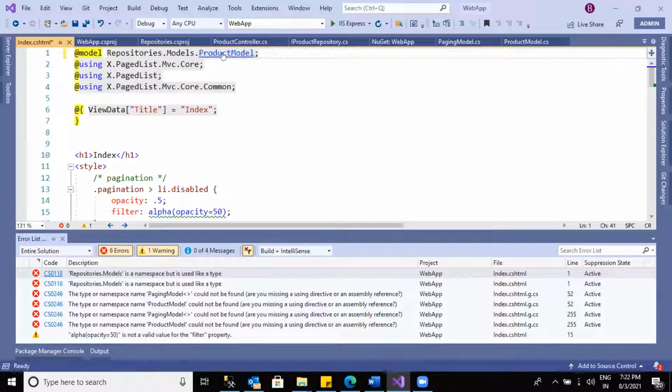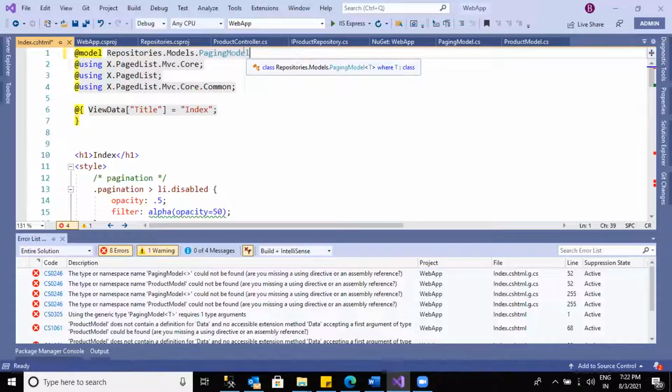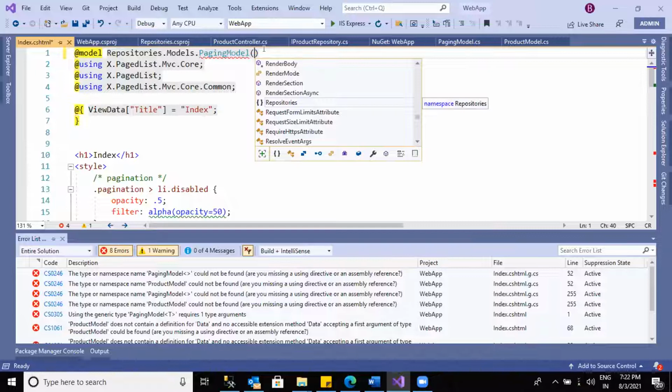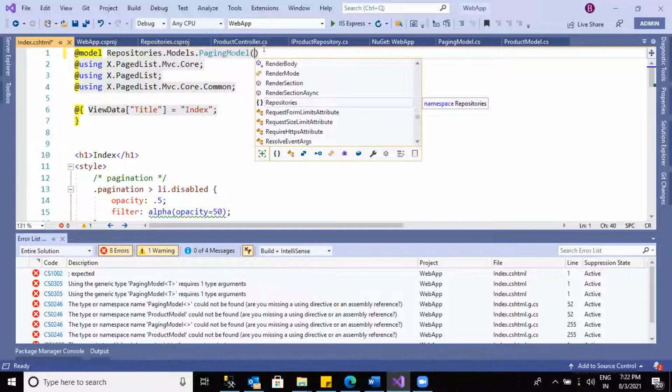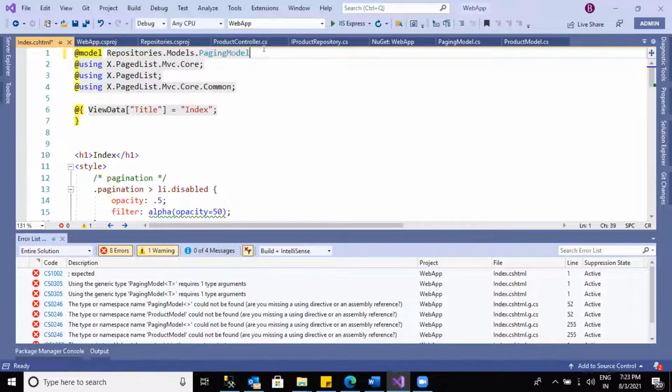It should be even paging list model, not the product model. I think this paging model, then open tag, closing tag, and inside that the HTML open tag.